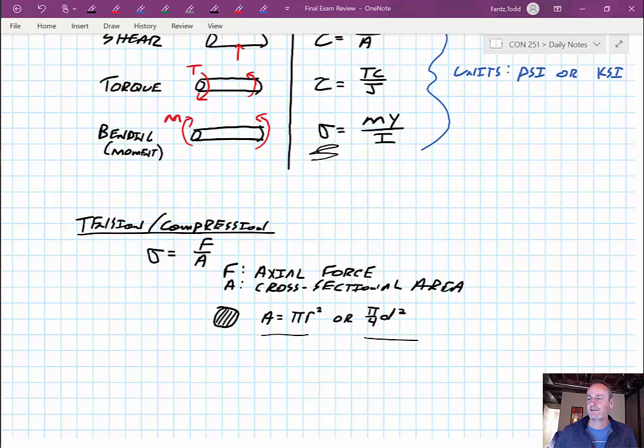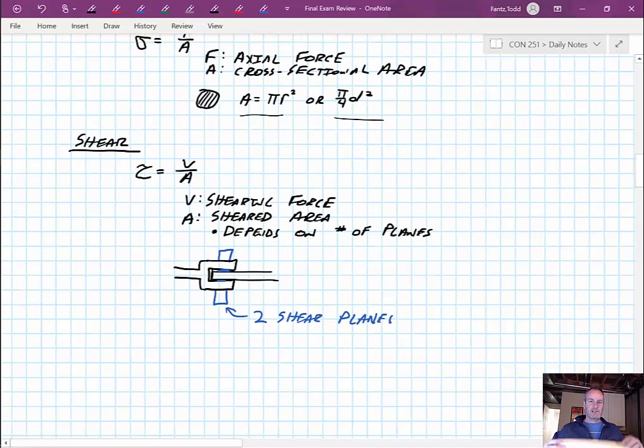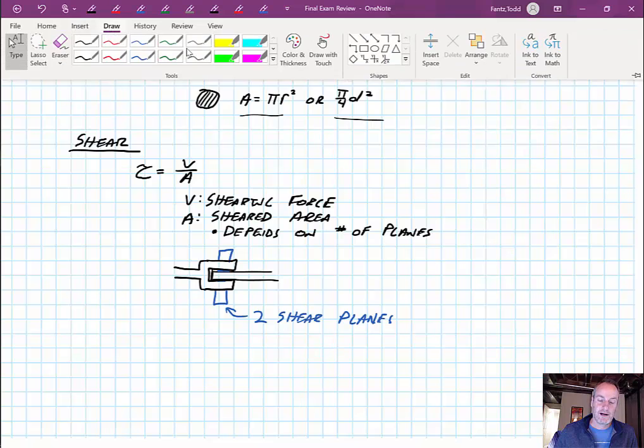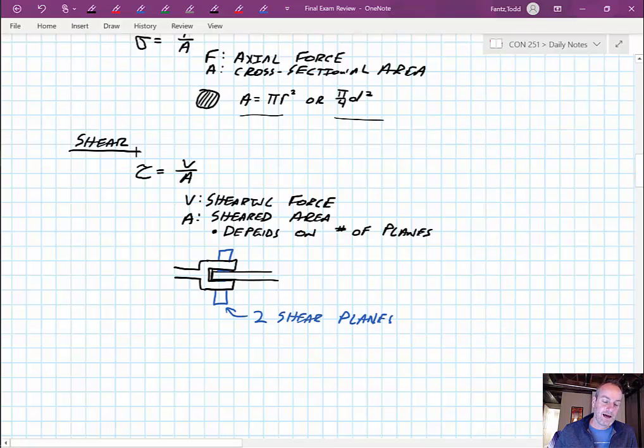So let's move on and take a look at shear. With shear, it's like we're doing a karate chop, right? We have a force going this way, and the break in the plane would be along the same direction. Our equation was tau equals V over A. So our shearing stress is equal to our shearing force over our sheared area. This is where we moved into connections. We said you really have to be careful on the number of shear planes.